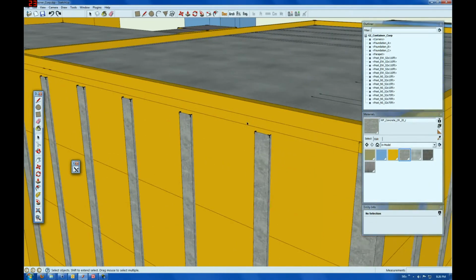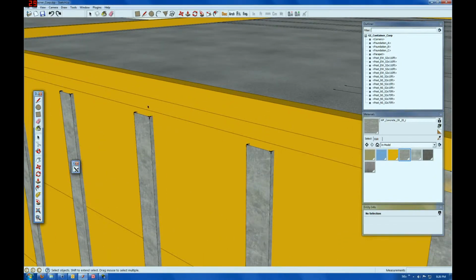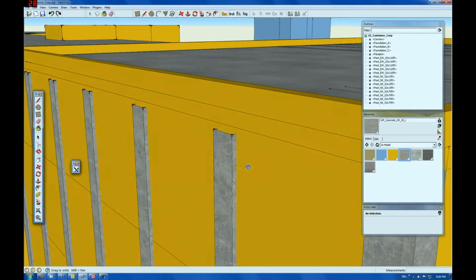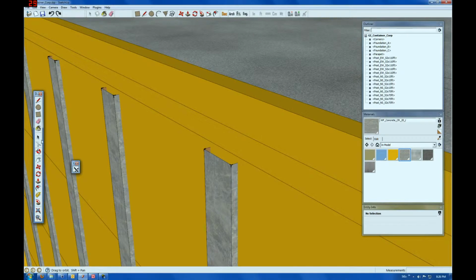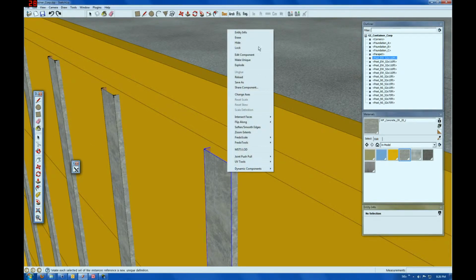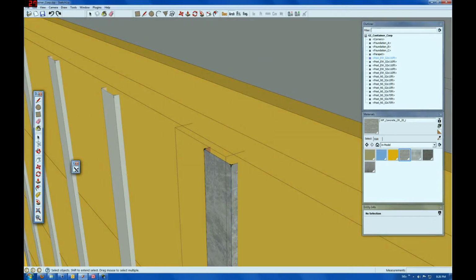Well, it looks like maybe I overestimated. I said 18 inches. Now I need it to be 12. All right, so let's fix that here. I'll draw another line on here, put the face on. I pulled it down 6 inches too far.